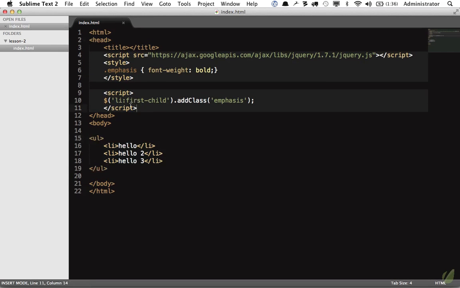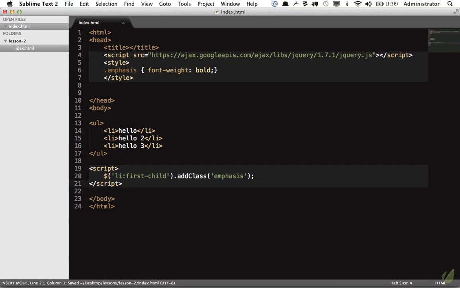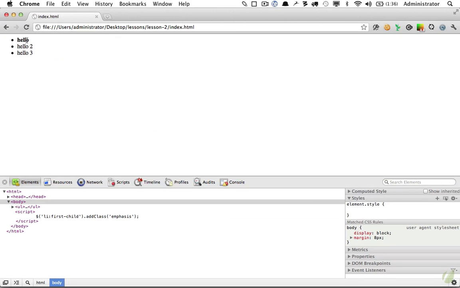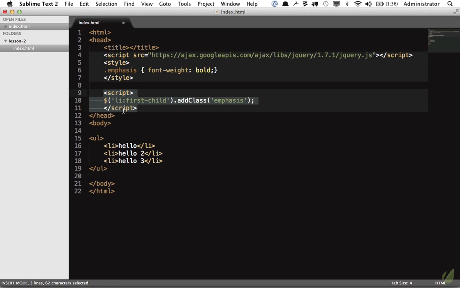So watch what happens if I simply take this and once again move it to the bottom like so. Now if I come back and reload the page, now it's taking effect because at that point, the DOM is ready to be manipulated. So if we revert back a few steps, how can we keep the script tag at the top, but still tell jQuery, don't do this until the first possible millisecond that we can work with the DOM. I want jQuery to wait until all of this is ready and then do it immediately. And we use what we call the document.ready method.